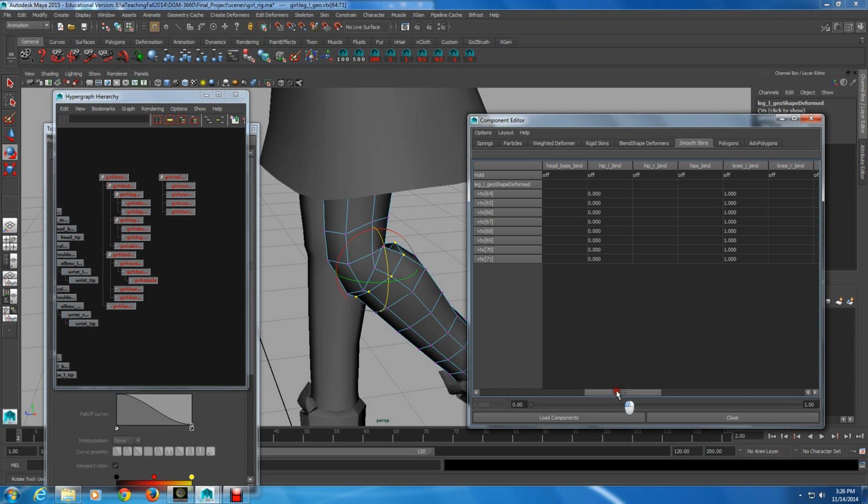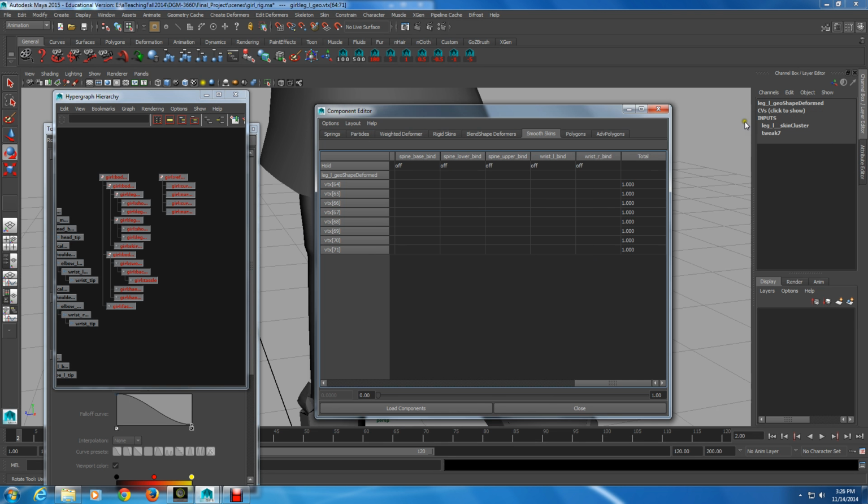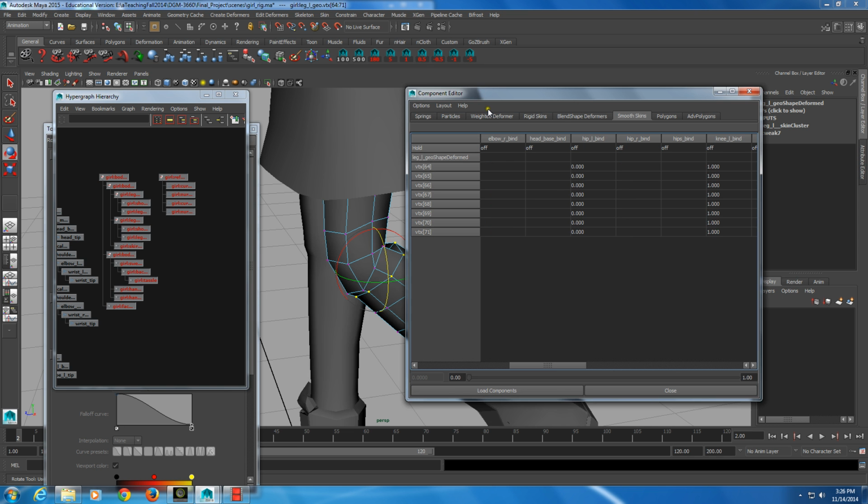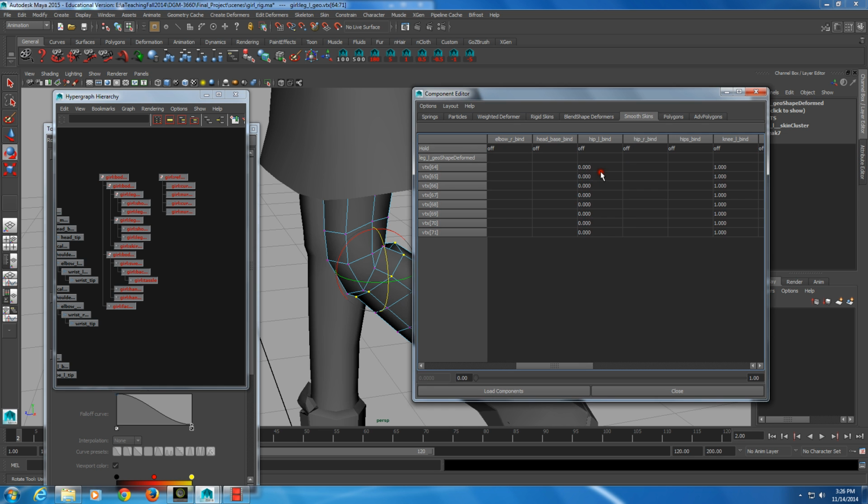Now, before I start adjusting this and smoothing it out, it's important to note that I showed you guys what normalized weights are, right? Okay, so I was about to do that again. While I'm in here, I can adjust the weighting information by adding weight to the hip for these vertices.